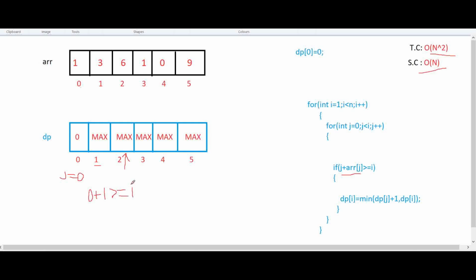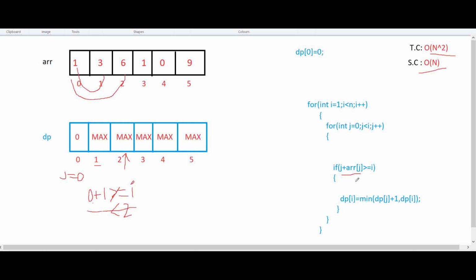Okay, i is basically what we are using to store the number of jumps to reach from the 0th index to that index. So i was 2, so we are checking: is 1 greater than or equal to 2? What does that mean? Can we move from the 0th index to index 2? This is what we are checking, but as you can see, this condition is not true, as 1 is less than i, which in this case is 2. Also you can see we can't go from the 0th index to index 2 directly, because the maximum jump here is 1.